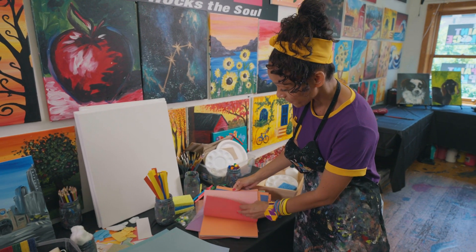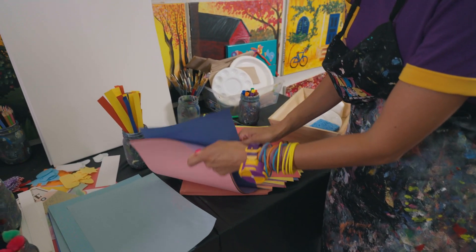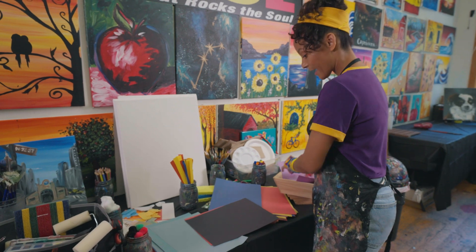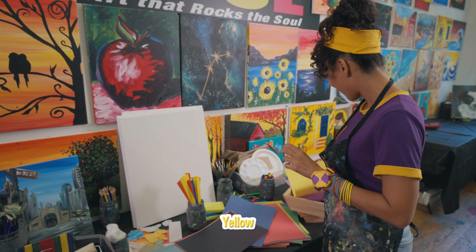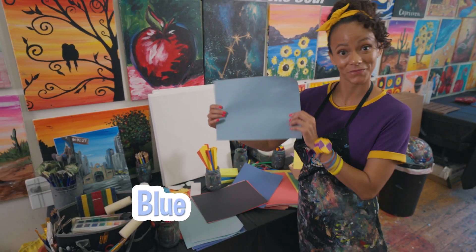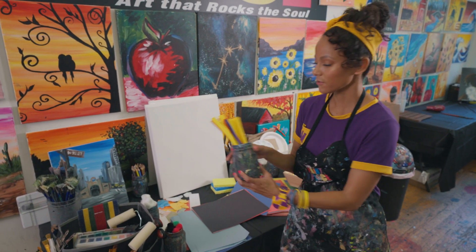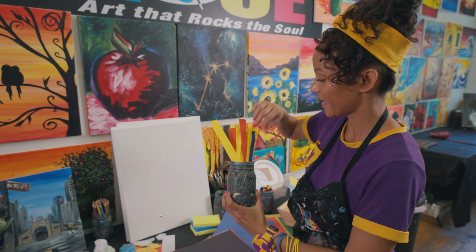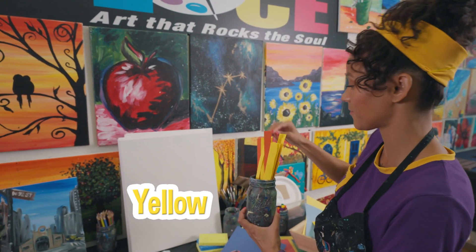Look at all of these colors. I see some of my favorite colors in here. I'm going to use purple. Purple in there. And yellow. Wow, it would be so cool to have purple and yellow buildings. And this blue is pretty cool too. So purple, yellow, blue. Looks like some of these papers are already cut out. Might need some of these. I'll get red, and blue, and yellow. Throw in some extra.